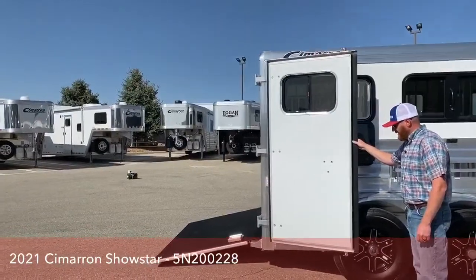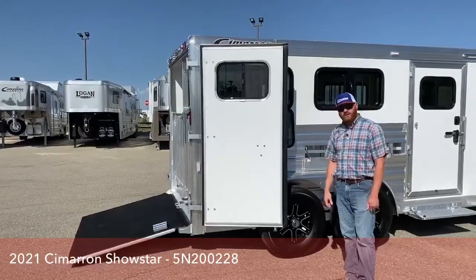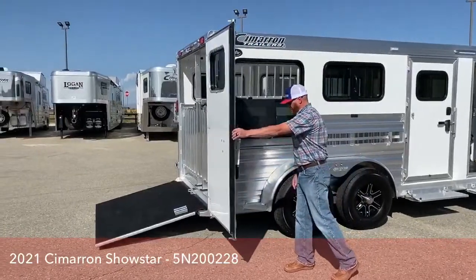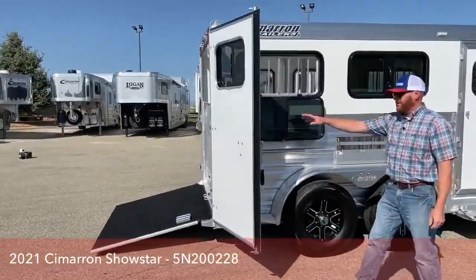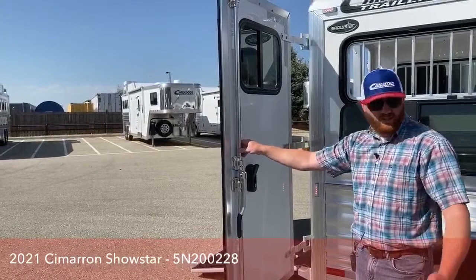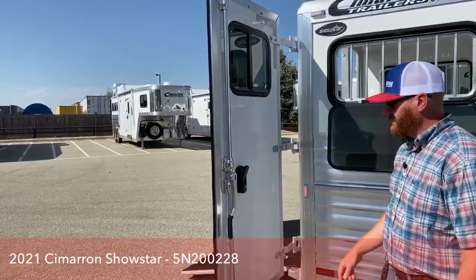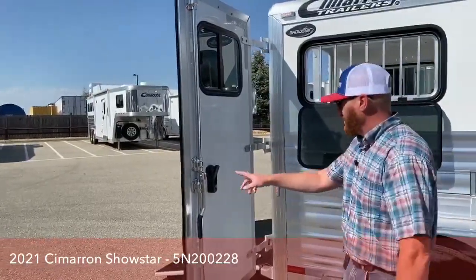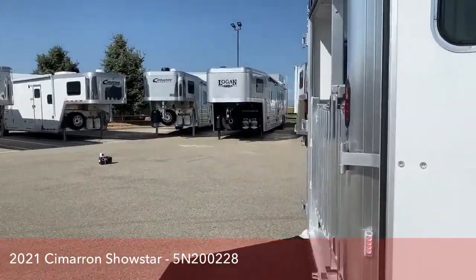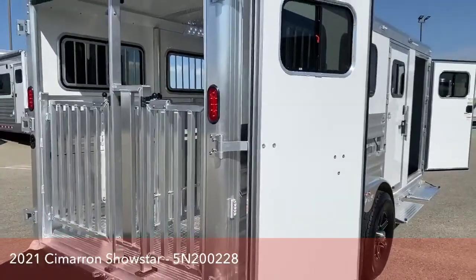As we get to the back, this is something at TransWest we do. Because right now a lot of shows are show-off of the trailer. Most of the time doors will wing out because they're welded hinges with grease certs, making that door come off at a 90-degree angle from the trailer. So if your neighbor has the same thing and these doors are open, you have to spread really far apart for animals and kids to get through. But we've gone in and done the wraparound hinges, so these doors fold around the trailer out of the way. On all of our Showstar models, we put the wraparound hinges on them.